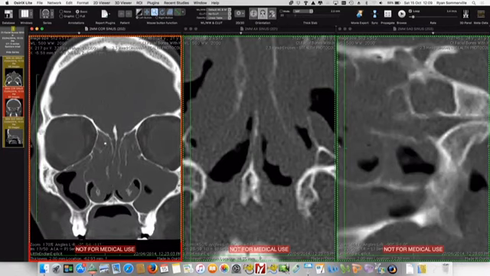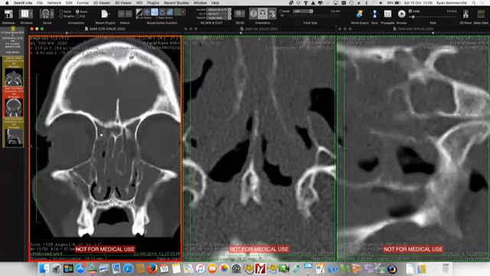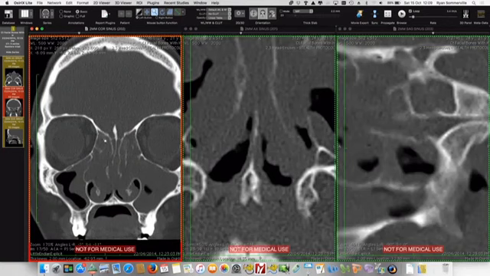And you can see that the frontal sinus drainage pathway for her is this little slit just here. So if we follow that up, that leads us into the frontal sinus. If we don't go here in the right direction, you're going to see the roof of that air cell and think you're in the frontal sinus. Oh, it's a very small frontal sinus, but it's not. It's actually an ethmoid cell that you haven't gone through to get to the frontal sinus. If you go the wrong direction here through this bone, which is 0.5 millimetres thick, you're going to get a CSF leak. So we've got to go in the right direction up like that.